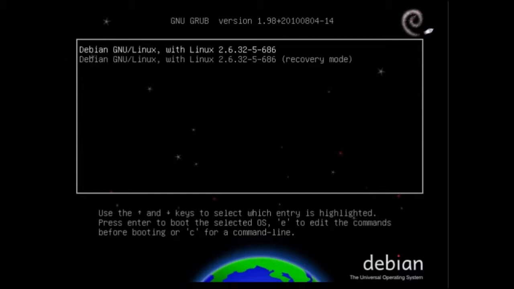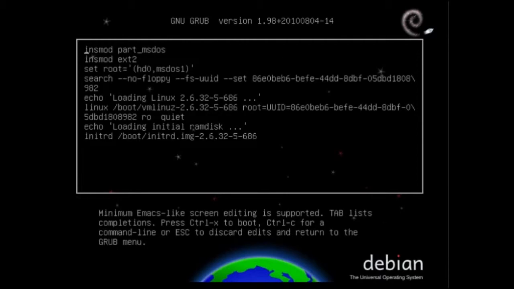And if we edit either of these options by selecting the E option, which is a carryover from the former legacy version of GRUB, you'll see the directives or parameters that are passed in to boot each of these options, with some new options that pertain to GRUB version 2, such as the insertion of the modules being explicitly referenced, and the way the root file system is specified, the root partition is specified. But beyond that, also notice the UUID references to where the root file systems are located, which is a good thing in the event that some sort of technology like LVM or other storage facility relabels your root file system, the system is still able to boot.